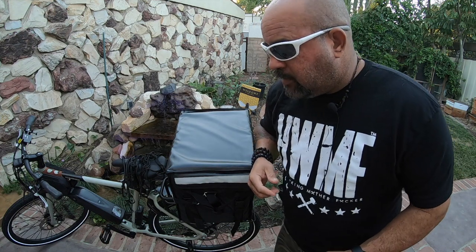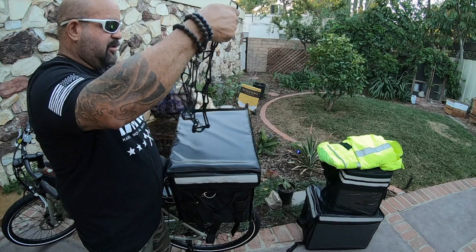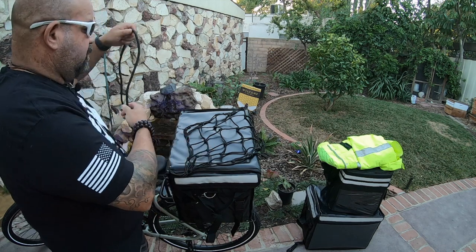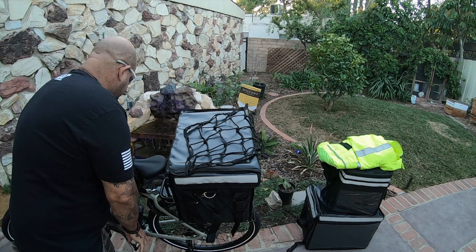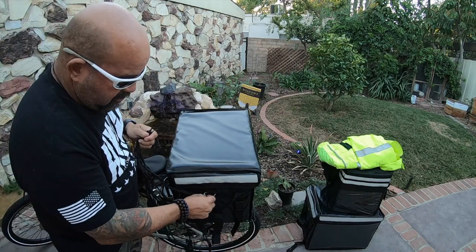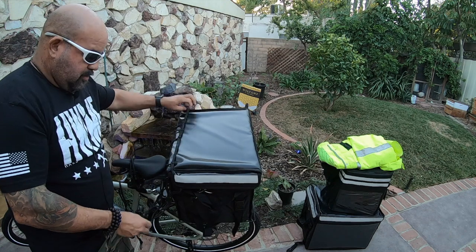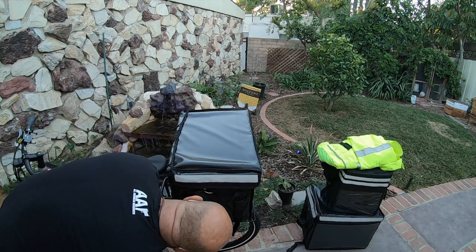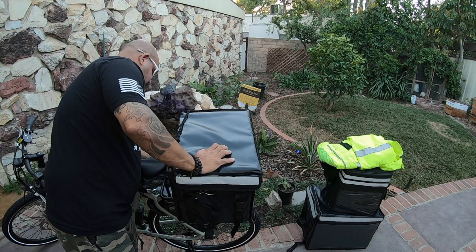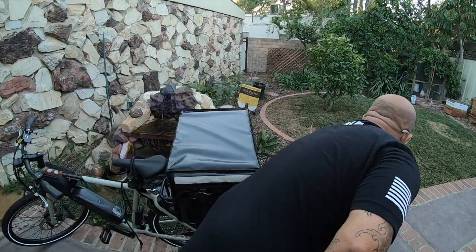I've got a couple more little tips. Let's say you need to carry some extra stuff when your bag's full and you don't have space for it — you can get one of these nets. I'll link this one too — it comes with two bike cargo nets and this really awesome bungee cord that has carabiners on it. The way you do this: go ahead and hook into the shoulder strap loop on this side, do the same thing on the other, and then with the rest of them go ahead and hook them on the little grid rack we just installed underneath, again both sides.